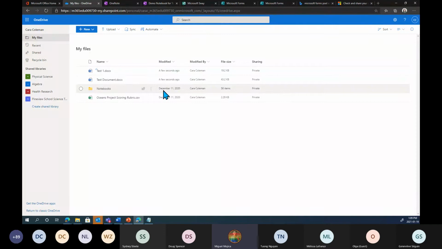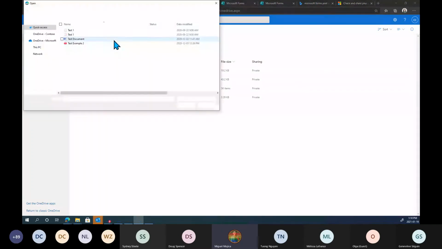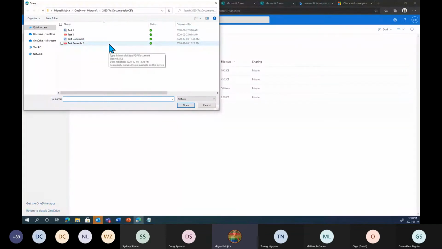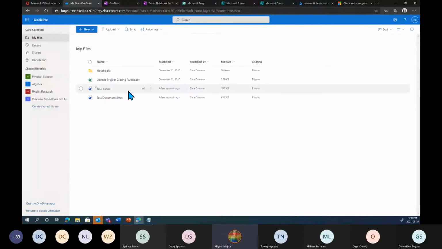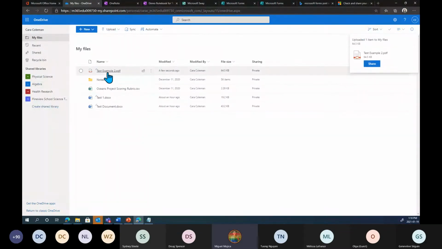So putting files into this one is very simple. All you have to do is go to OneDrive, you just click upload. At the top, you just click files, and then it will open up your file explorer right here. I have some example documents which are really blank, but we have a test example 2 that's here. We just click this and then click open, or you can just select a few and then just click open. It should upload immediately. And when it's done, it pops up in here. Okay.